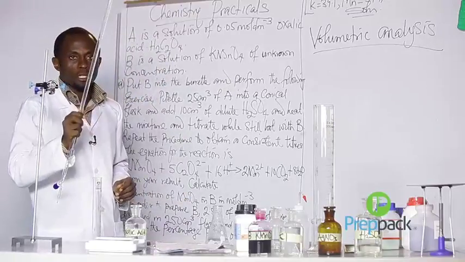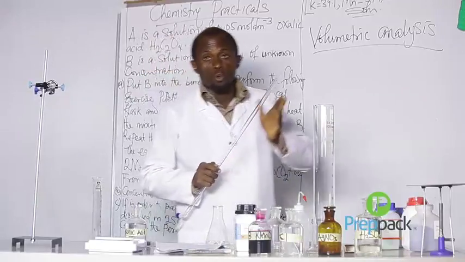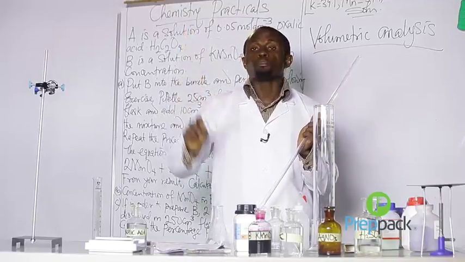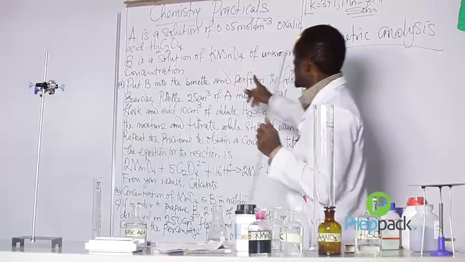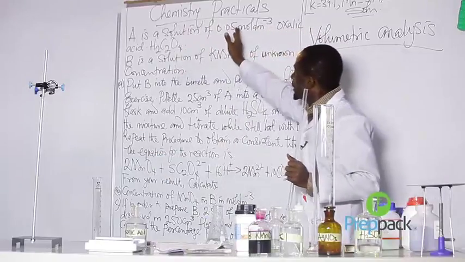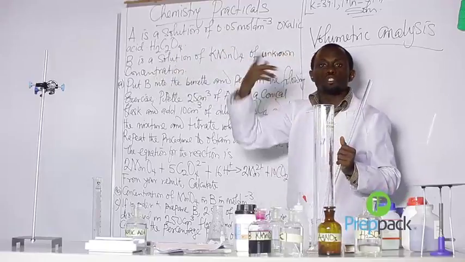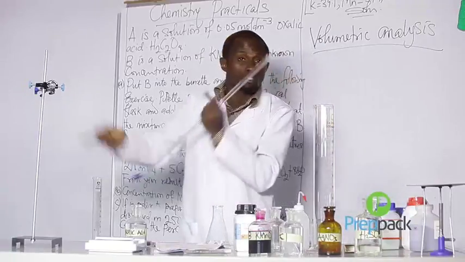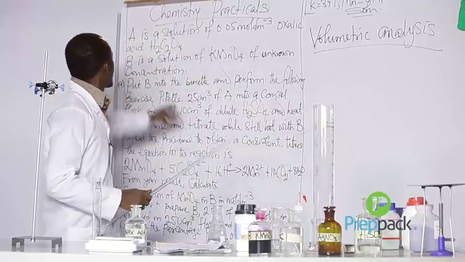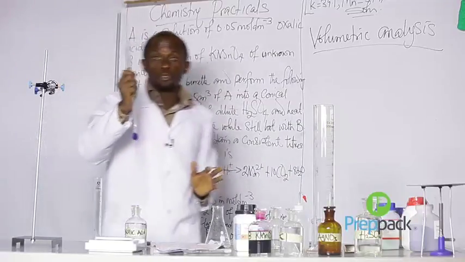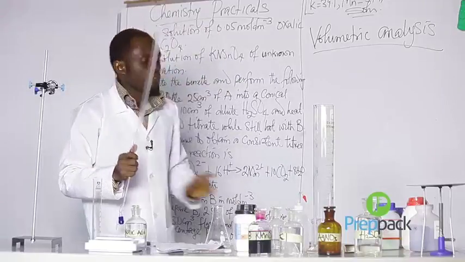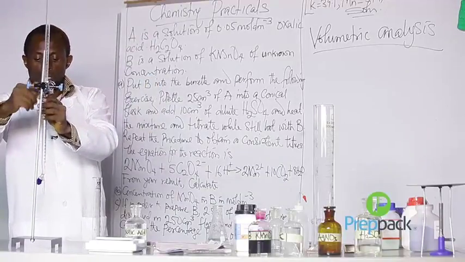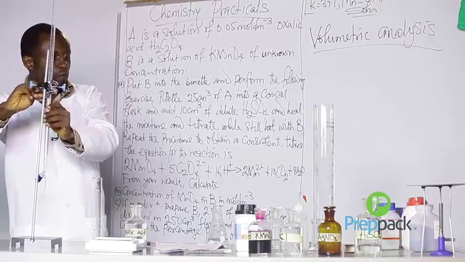For example, this is a burette. Normally, we pour the acid into the burette while we use the conical flask to pipette the base. But as you can see here, usually A stands for the acid and B is usually the base. In this case, the instruction says put B into the burette and titrate it against A, which is the other way around. The usual standard is to put A into the burette. So if I am to solve this question on the board, I need to keep to the instruction and solve this as follows.